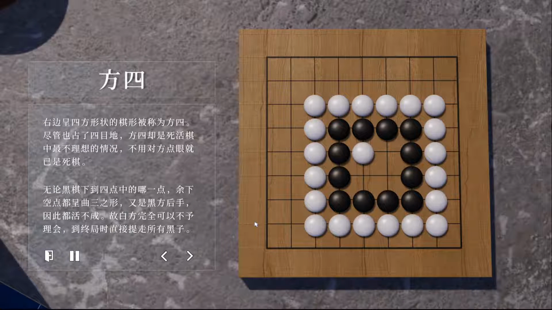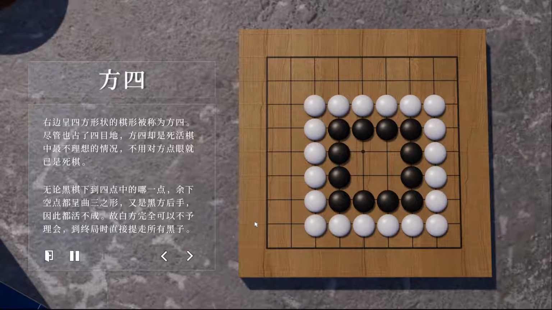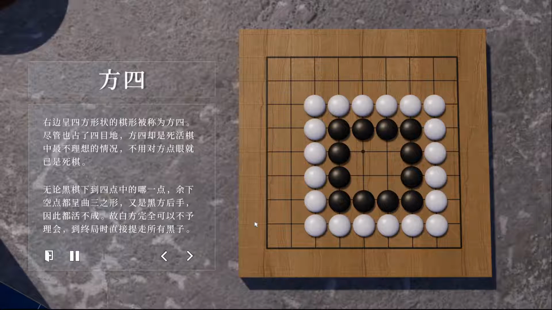Here is an example of how four spaces aren't always good to have. You may recognize that wherever black plays, it will end up in a bent 3 shape, with white getting to play the next move. In other words, this shape is dead as is. There is no way black can still save it. This really is just one big eye.